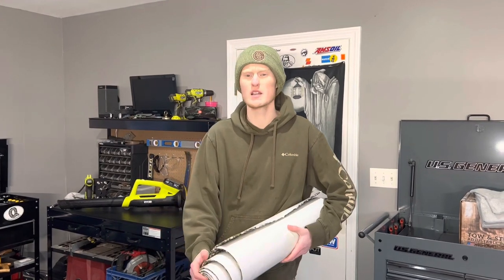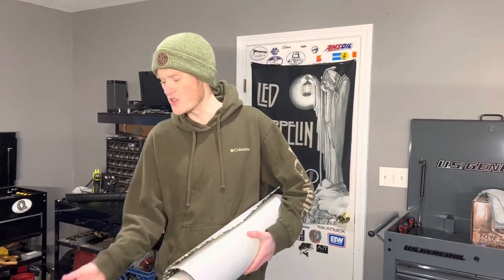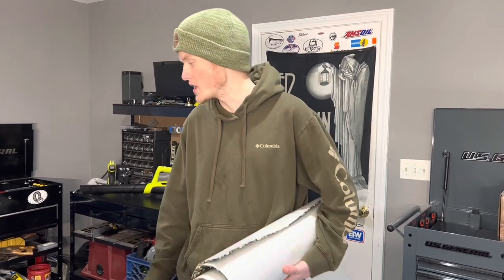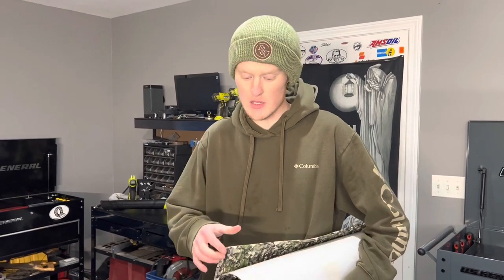So this is going to be a pretty easy upgrade. Definitely more of an aesthetic one as opposed to a functional one. We think it's definitely going to be a nice addition to the boat and really make it my own. So I think this is really going to be an awesome upgrade to do. It really wasn't even too expensive either. So really anybody can do this. It's going to be pretty easy, but we'll get started right now.